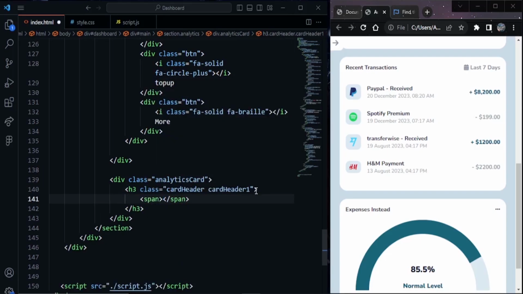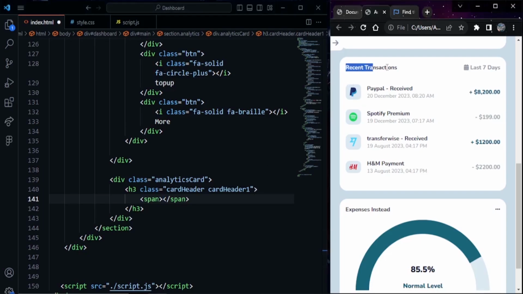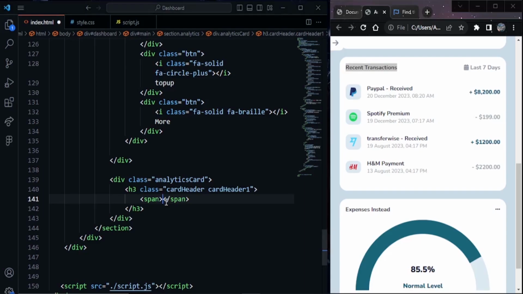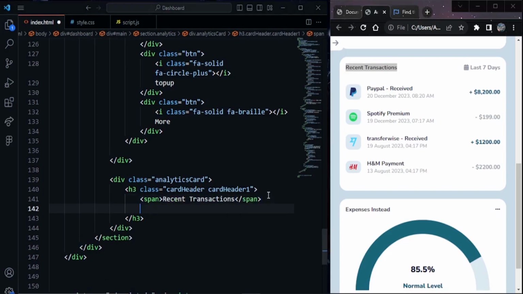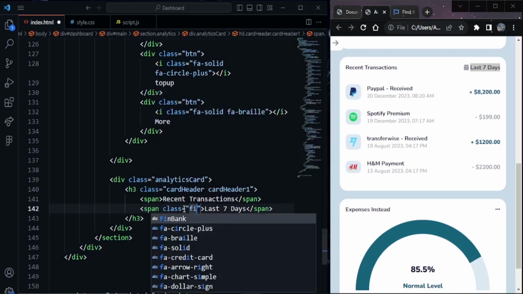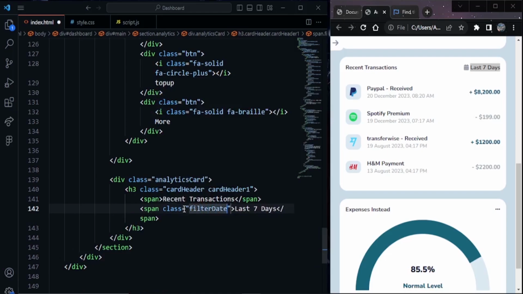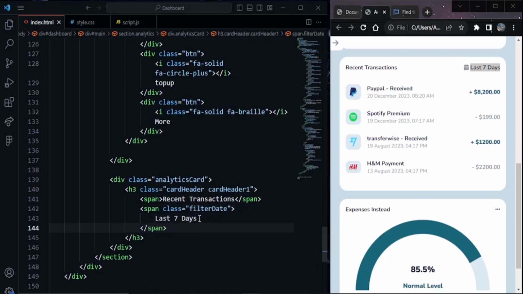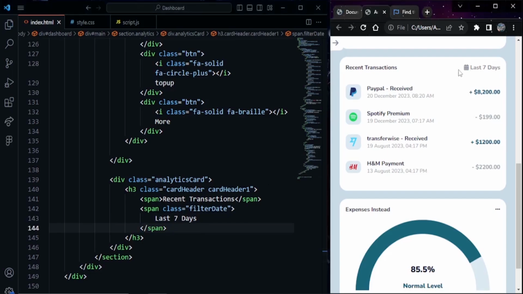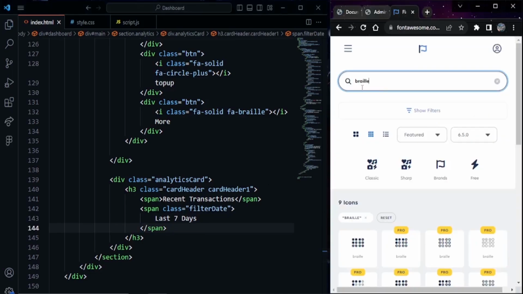And we have two elements inside this card header. The first one is the recent transaction, and the second one is the date. So, and we're gonna give for the second one class name filter date, and we're gonna add this calendar icon.